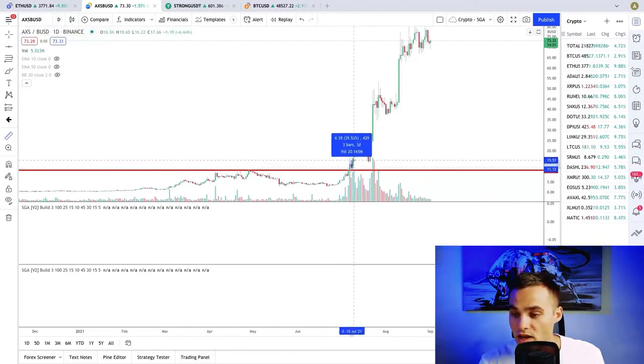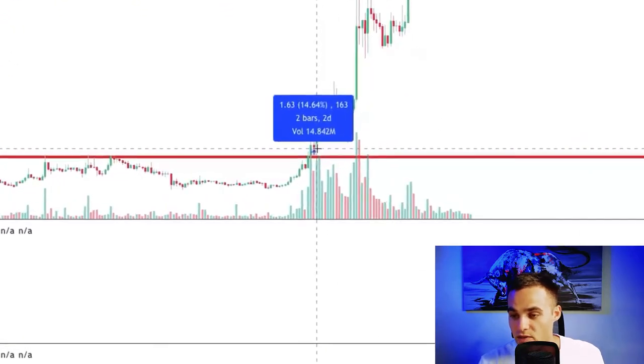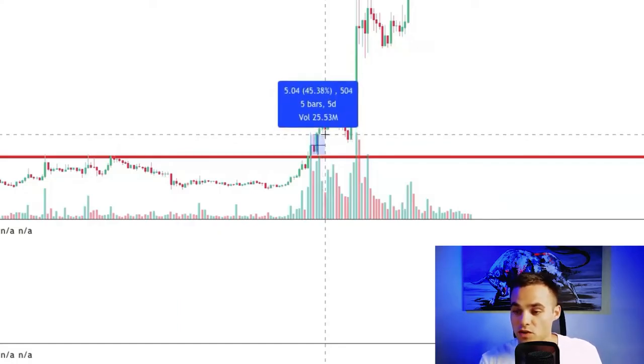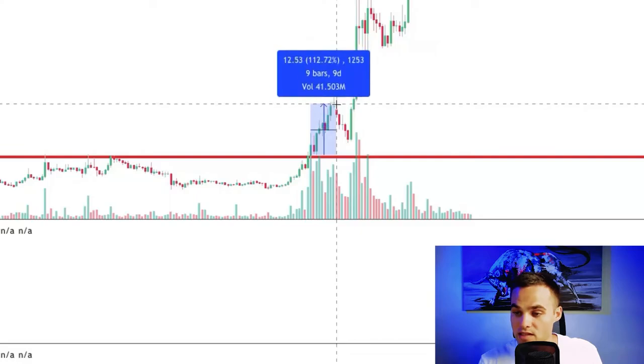So as this coin goes up and up, just right here would be 15%. Once it went up 15%, we move our stop loss to break even. When it goes up to 30%, we move our stop loss to 15%, so we lock in 15% gains. When it goes up to 45%, then we move our stop loss up to 30%. So we just have a 15% trailing stop loss. And as you can see, you could have made a cool, around 100% gain.